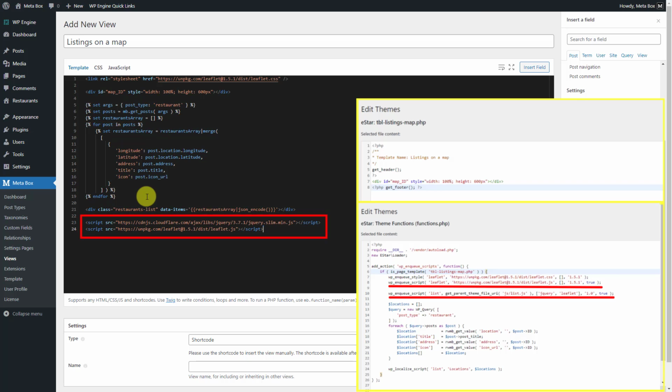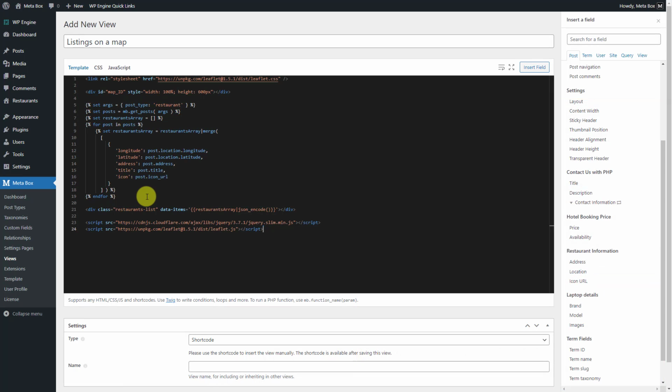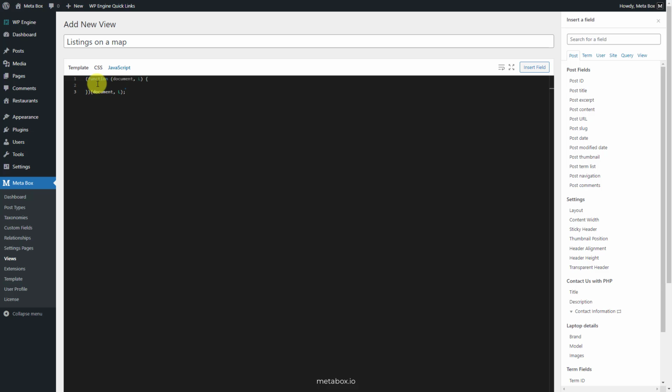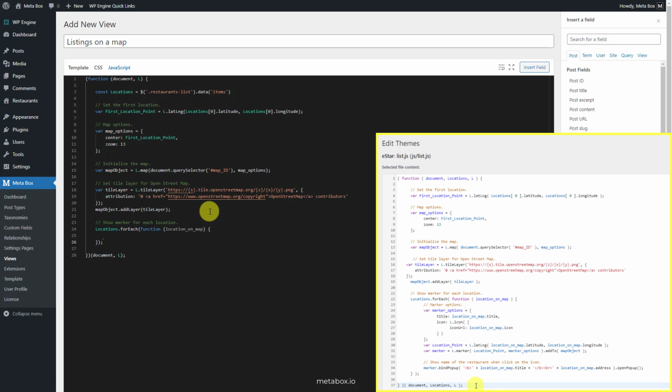This is to declare the Leaflet JavaScript library. That's all for the template. Now, move to the JavaScript tab and use the code that we use in the JS file in the first way. Since we use an HTML class to store data, I have this to get them. All the following lines of code are exactly the same as the script we use in the JS file in the first method. So, I'll not dig into them anymore.